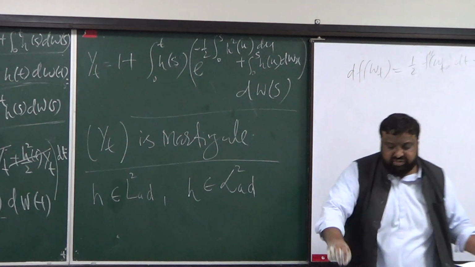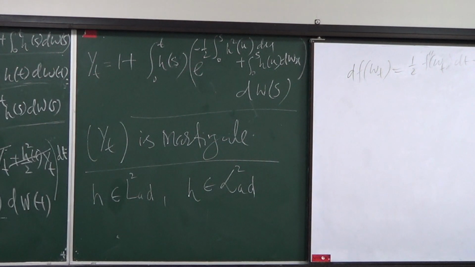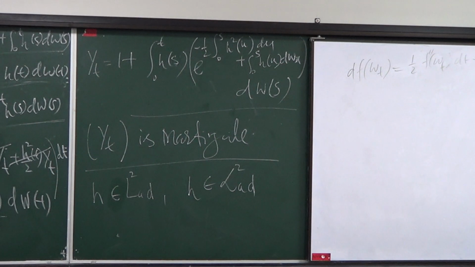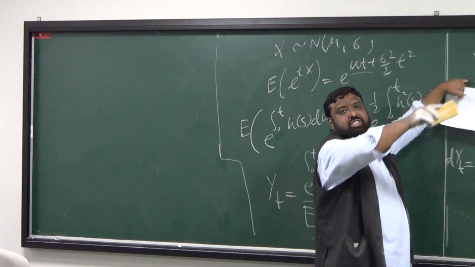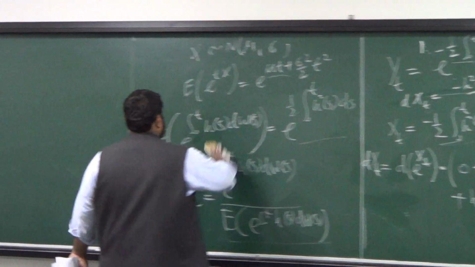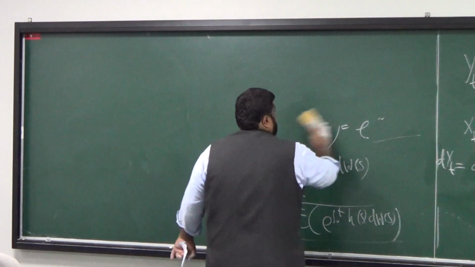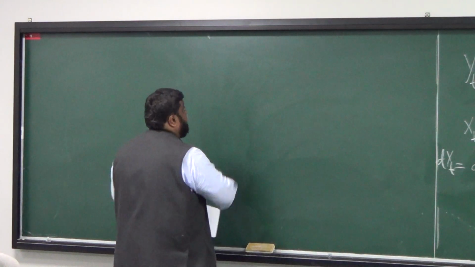Now I would like to throw a definition. Okay? So I'm just finishing and maybe then we can go to break. So here's a definition. This process yt, for a given h, this process yt of this form, we're going to call this process an exponential process actually. This exponential process is going to be pivotal in the Girsanov theorem. Okay.